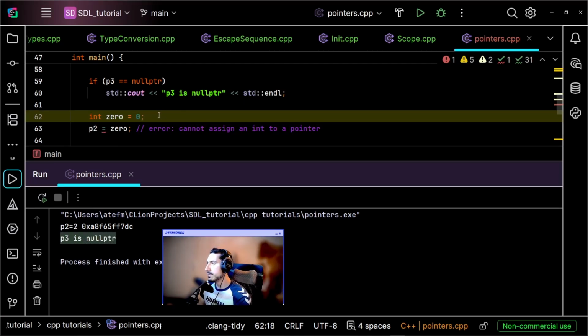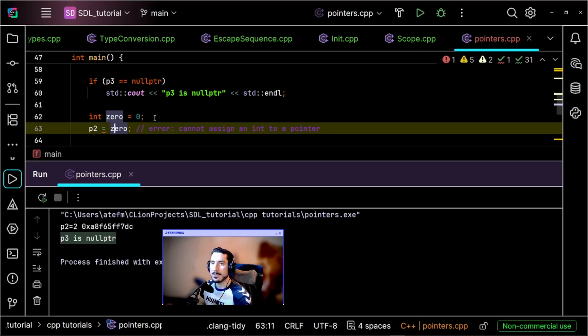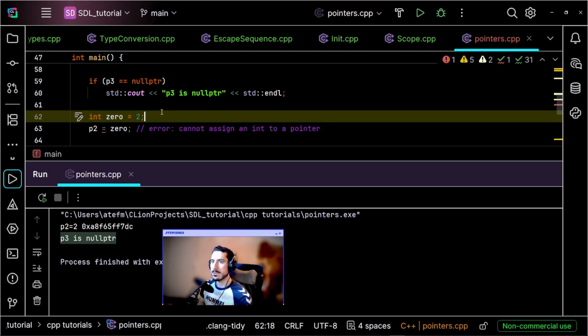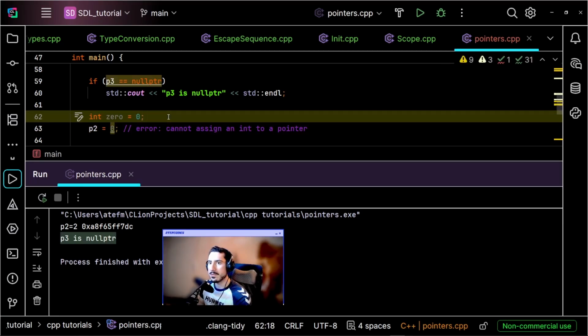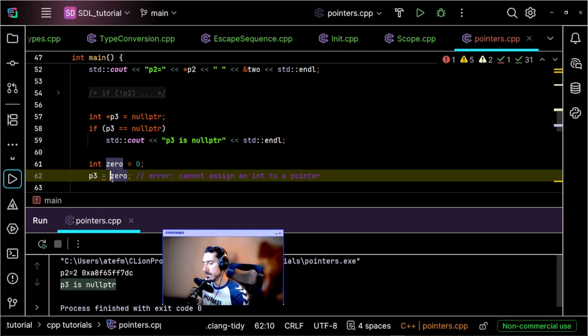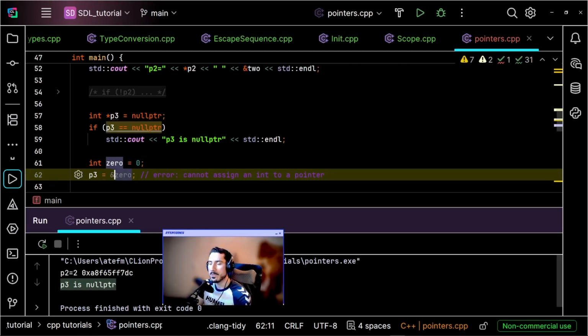If we have an integer that happens to be 0, we can't assign it to a pointer even if the value is 0. So even if it's 2, it's not going to work either. I said 0 because we could do it if it was a 0 literal, but not a variable that happens to have the value 0. Even if the pointer is a null pointer, we should do it the same way we do for normal variables, by pointing to the address of that variable.